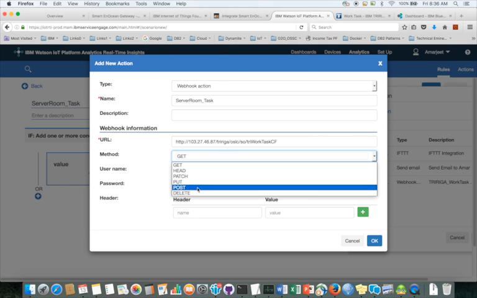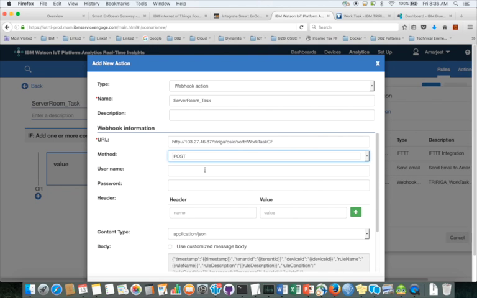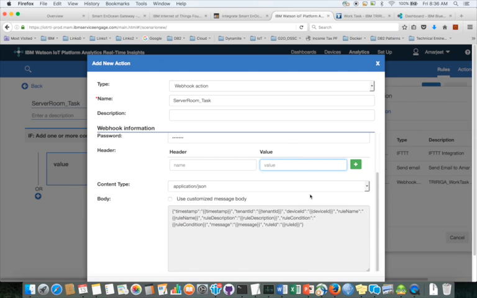We change the method to post. We provide the username. System is what we have.